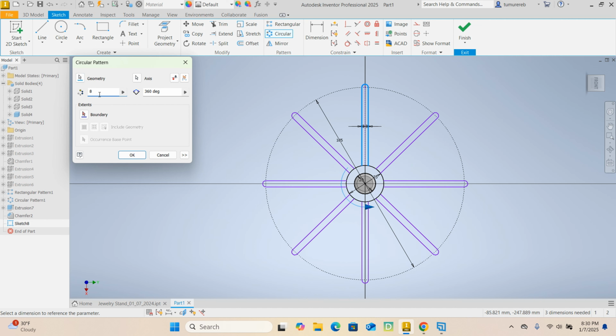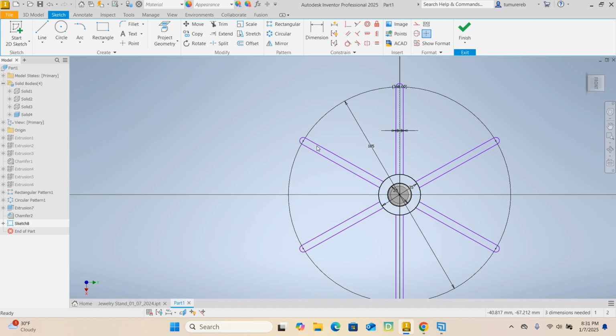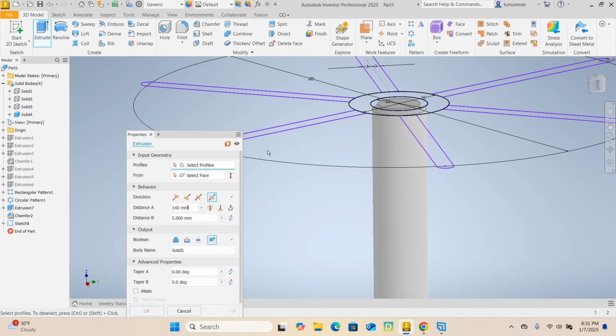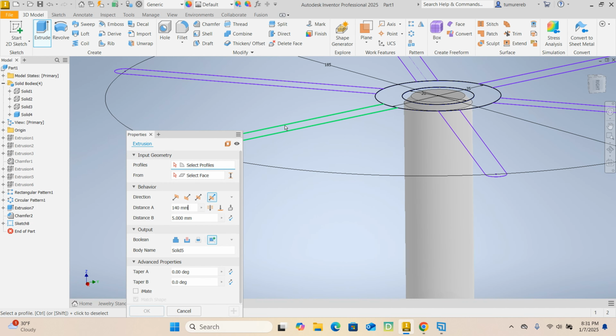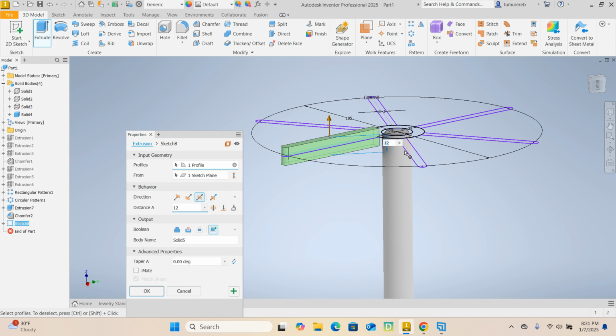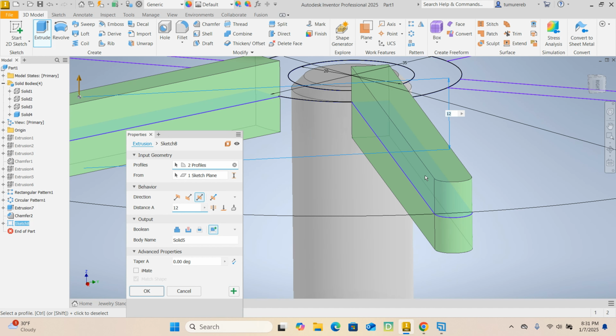Mine will do 6, but feel free to experiment. Okay, now we can finish sketch and extrude. I told you it was just extrude, but how much do you want to extrude it? 1. Is it going to be symmetric? Yes. Okay, select that.